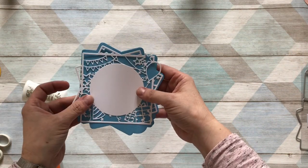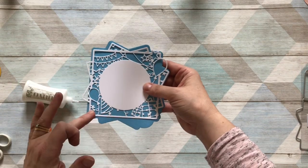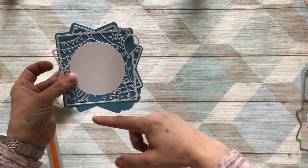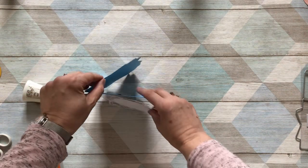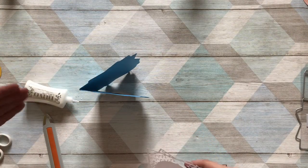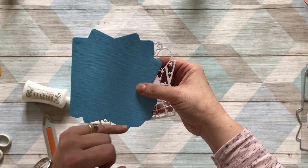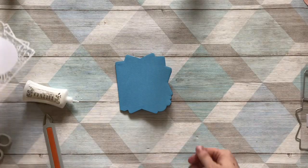So amazingly, these bits go perfectly, this bit fits, but you are going to have this little bit here which is not going to be flat. So if that bothers you, because obviously when it stands up, which it will do, it's just not going to be absolutely straight. So if it bothers you, just trim a little bit off so that this bit here is level with the rest of it. Doesn't bother me. I quite like a slightly lopsided card.